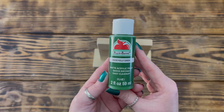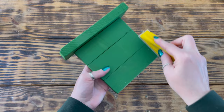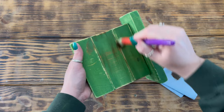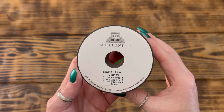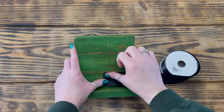Once the glue had time to set up, I used Apple Barrel paint in the color Kelly Green to paint the entire hat with two good coats. After the paint was dry, I used a finger sander and heavily distressed the entire hat, focusing mainly on the edges and where the wood pieces were glued together. Next I used some Waverly Antique Wax and a stencil brush to distress the entire hat again, focusing on all of the edges. Once I was happy with the way the hat looked, I took some one-and-a-half-inch black polyester ribbon from Hobby Lobby and used hot glue to attach it to the bottom tier of the hat to act as a hat band.